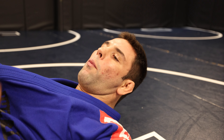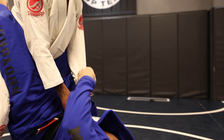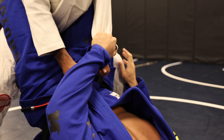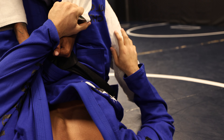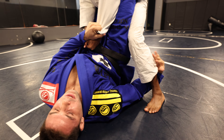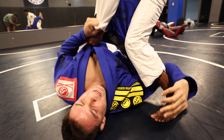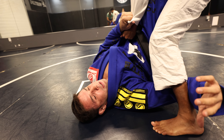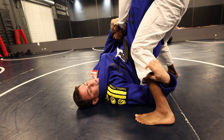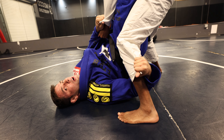So we start here. When my opponent is standing up, of course he needs to be on his feet for the position to work. So I grab the cross sleeve — make sure I get a good grip. See how my opponent's legs are wide open. When I do this, I keep it really tight and force him to close his knees because he wants to defend the sweep. You see, if he doesn't defend, I turn his leg and get the sweep. So when I do that, he postures up and puts a lot of weight on his leg. Once I get his posture up, I make a grip on his pants.